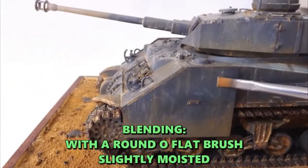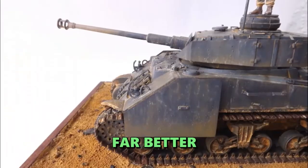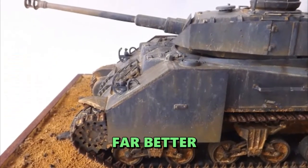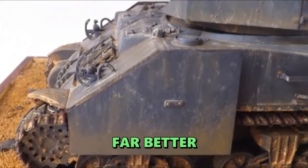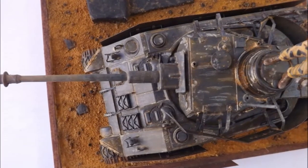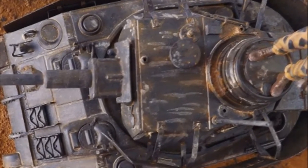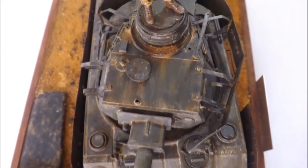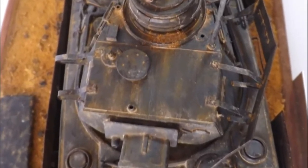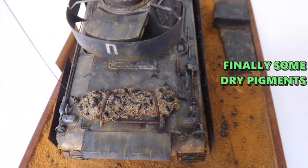With a round or flat brush, slightly moistened, we blend the washes as if we were doing it with oils or enamels. These washes can be repeated to enhance areas of the vehicle. If you apply pigment fixer, the effect fades away. In the Gaboscha, it has not been used. The painting is finished with dry pigments.